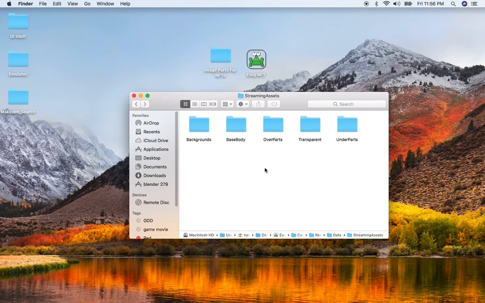So yeah, you can either work strictly with just your subfolders here. I have base body, which is just the image, in this one folder. You could have everything in here. Technically I could have my eyes, mouths, mustache, all that stuff right here, but I just have it separated into other parts folders. It's just how I have it set up. You can just have it as subfolders if you want.